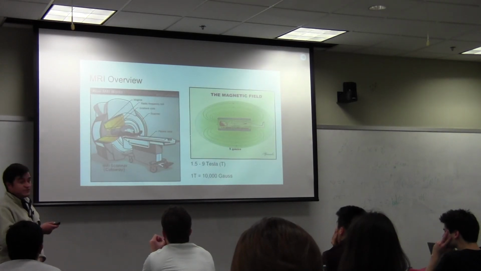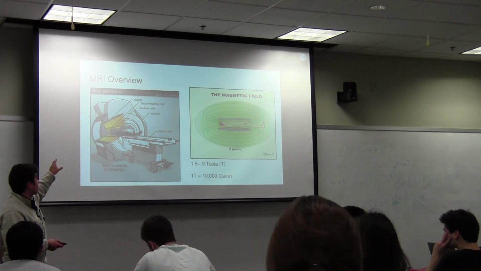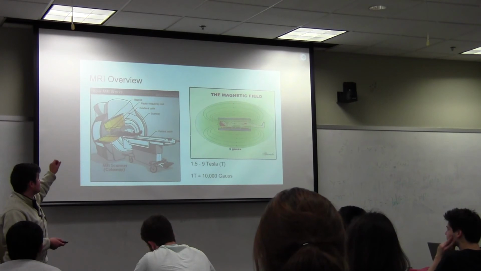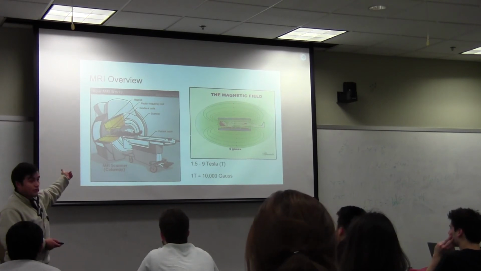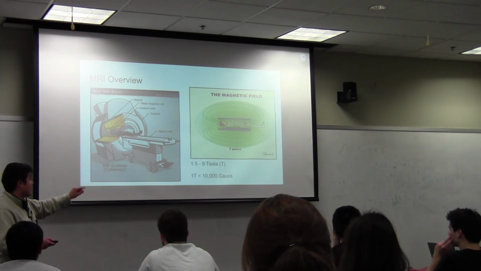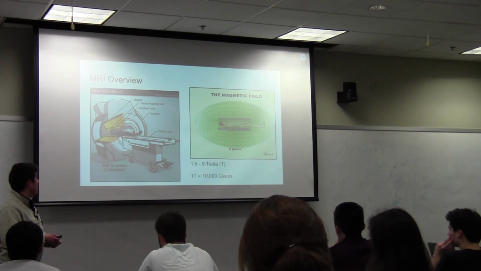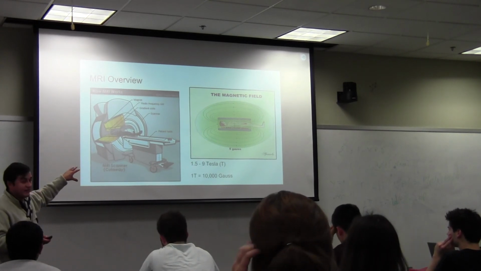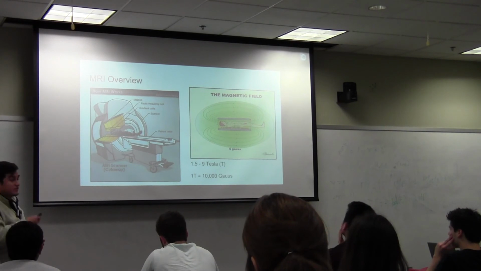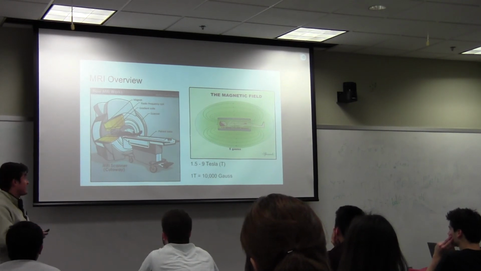So just as an overview of MRI, an MRI machine has basically 3 main components. So you have essentially a really strong magnet, which is between 1.5 and 9 Teslas. And also Gauss is just a different version of Teslas. They're the same, it's just a smaller unit. So basically you have a really strong magnet, and when the patient's in there, you turn that magnet on, and all the atoms in their tissues are under this magnetic field.